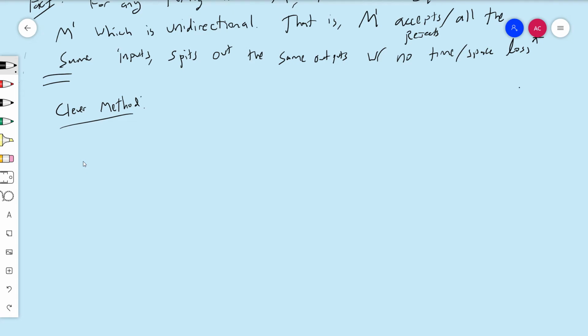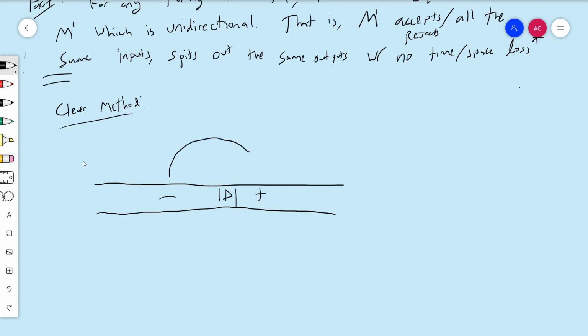But the idea is to take the tape, and just for simplicity, I'll put a triangle here. We've got a positive side and a minus side. What we're going to do is take this and fold the two-way tape in half, and interleave. Actually, I'm not going to put a triangle here, but we will have a single symbol here, though it's only there to do something. But interleave the pluses and minuses.